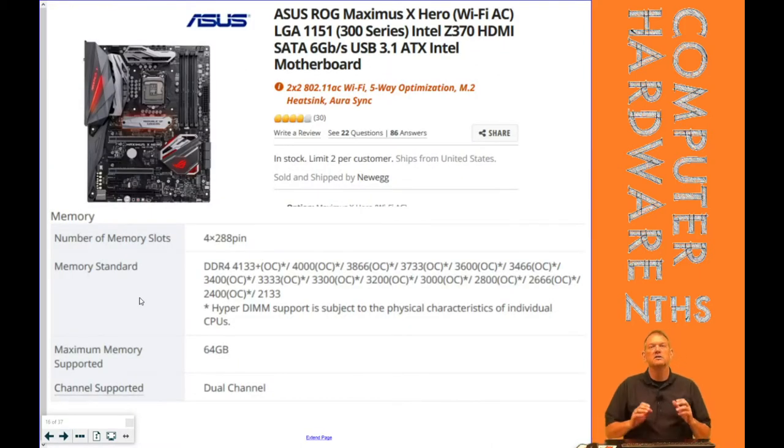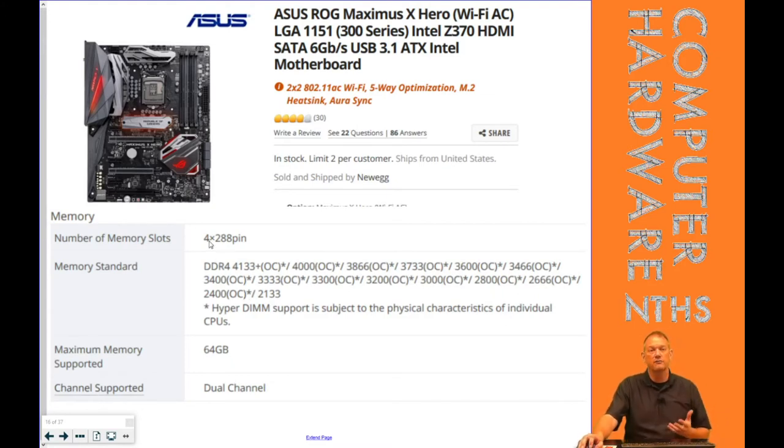RAM itself is specified by generation and the actual megahertz of the RAM itself. This is a motherboard spec that you guys have looked at before. On this particular motherboard, it says this is the kind of RAM it takes. The RAM it takes goes up to 4133 megahertz. That's 4.133 billion cycles per second, or 4,133 million cycles per second, that RAM can go at. It can also take 4000, 3866, all the way down, and all these are overclocked, you can see, all the way down to the slowest it takes, which is 2133 for this particular motherboard. You can also see the native speed of this motherboard's RAM is 2133. Everything else is an overclocked speed for this motherboard.